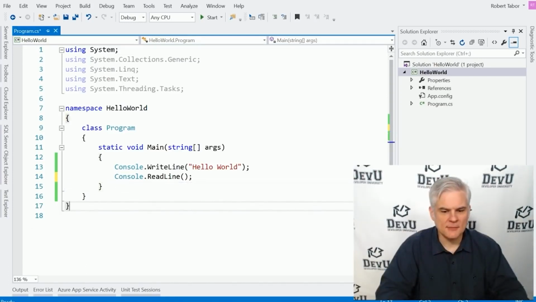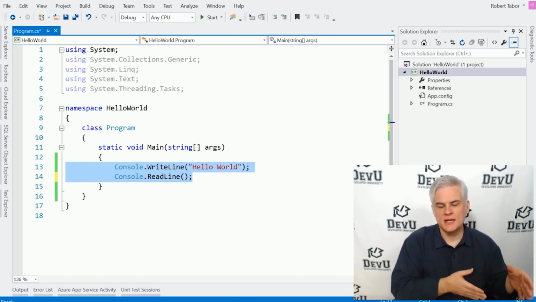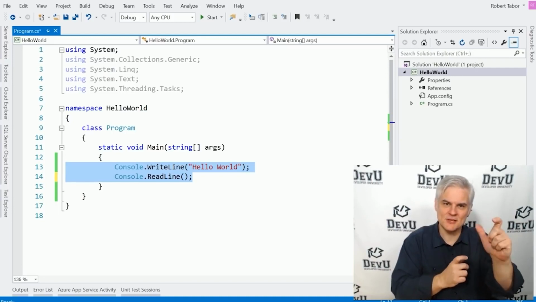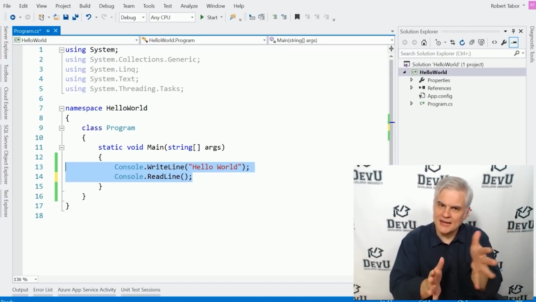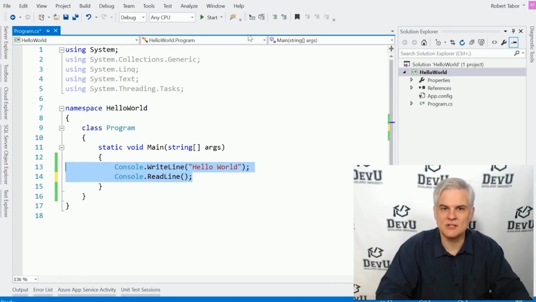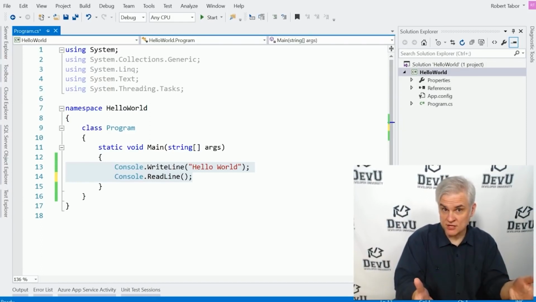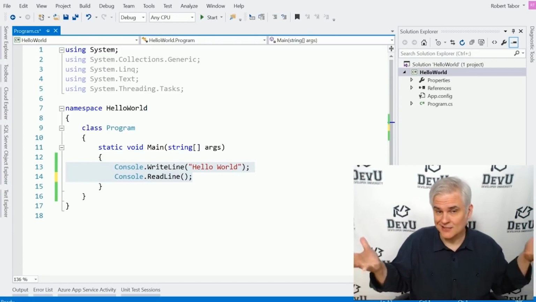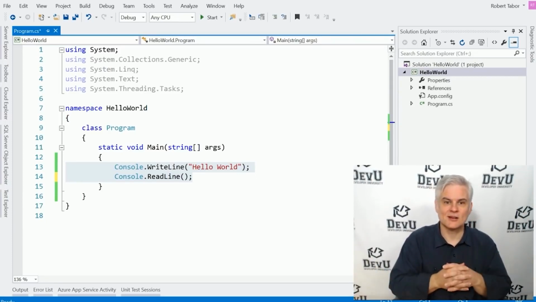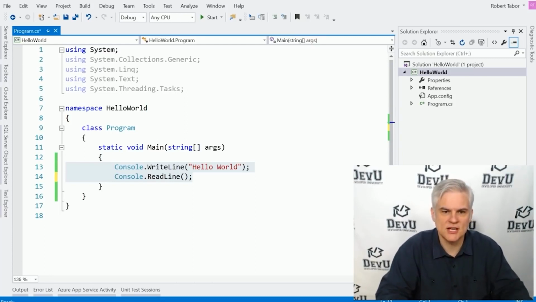All right, so next let's talk about the position of the code that we wrote. I made sure to emphasize that you have to write the code in the correct place, and the correct place was in between the opening and closing curly braces of that innermost set of curly braces, as defined by the level of indentation that we saw in the boilerplate code. So if you don't add the code there, we saw what the ramification of that was, right? If you try to run the application, it'll give you a runtime error. The correct place for that code was where we have it right now, in between that opening and closing curly brace that you see on screen.